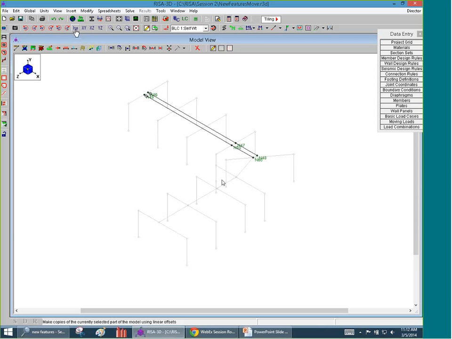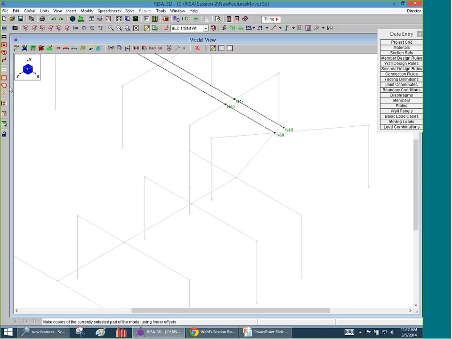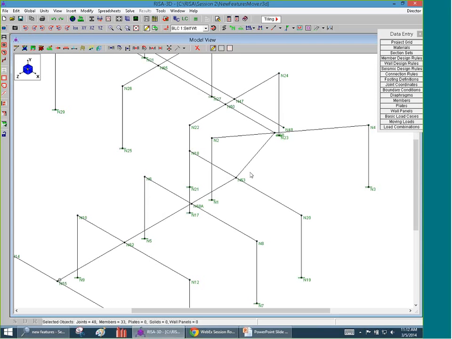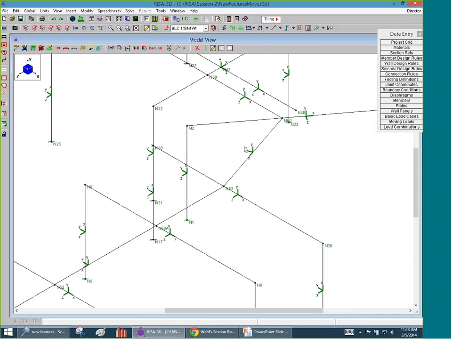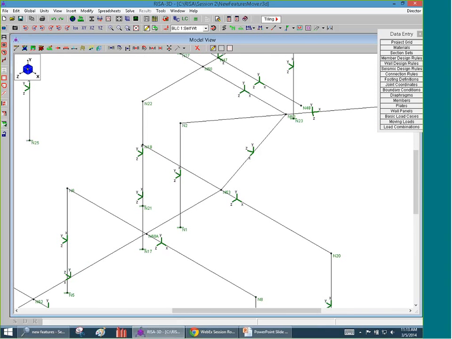But I'm going to also do this here. I'm going to try to do this on these diagonal members, which is a little bit harder because they are on a diagonal. I can't just say move in the global Z direction. I think in about the last version that offset got added, so I can use this tool. And the copy offset would really help us if we were going to copy this in the local axis. So I'm looking at the Z direction as probably a helpful way to use this.